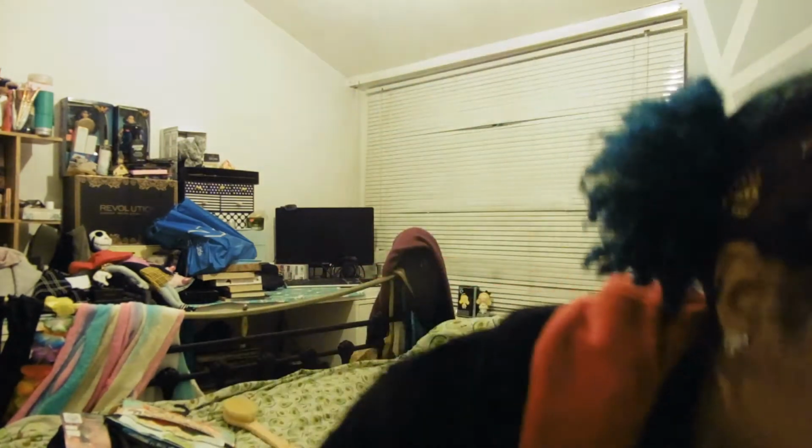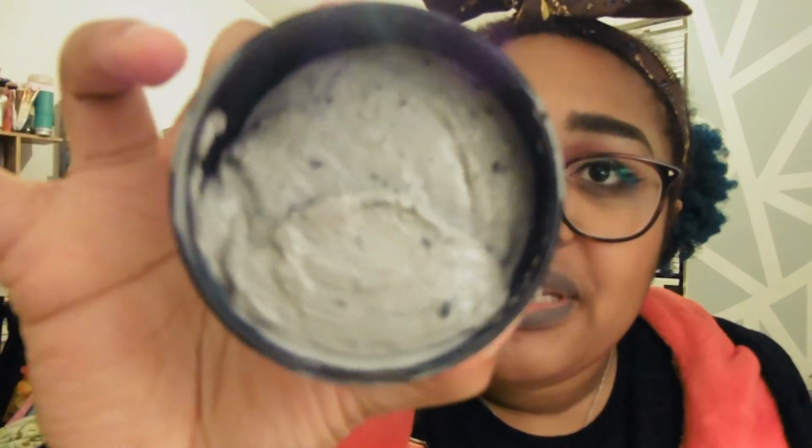So it's got blueberries. Should we turn on this little light as well, just in case? I feel like I'm a little bit dark. There we go, that's much better. Right, so let me show you that again, because I feel like the effect was lost in the dinginess of the light in there. But how cool is that? Looks really nice. So I'll be having fun with that tonight. Maybe tonight actually, yeah. Maybe tonight when we're watching more Haunting of Hill House.